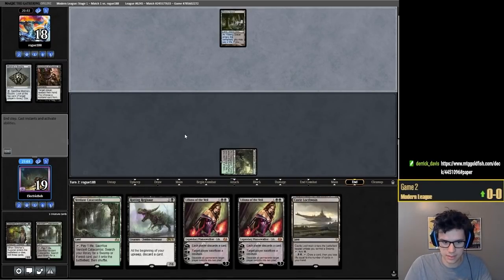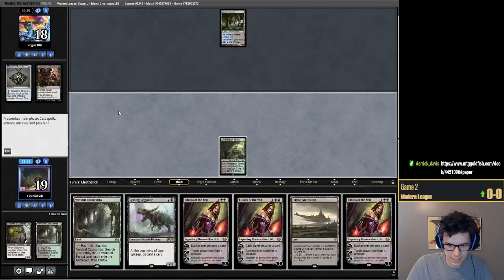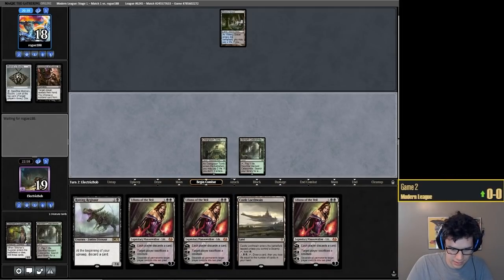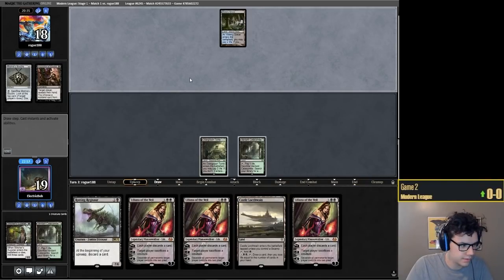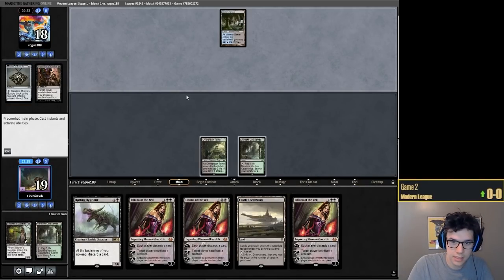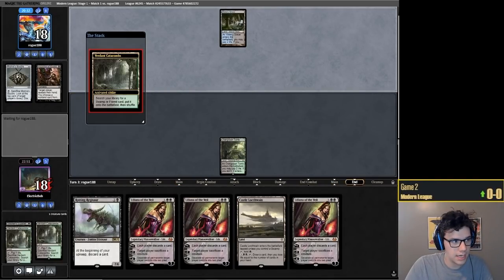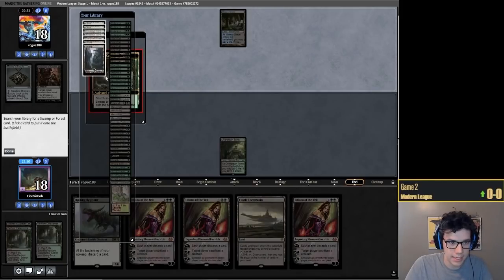Sweet. Honestly, that Castle Ocsin was a pretty... Another Liliana. Another one. All right. Did I cut out for you all? I'm sure I did. What is this? Mirror Retriever, Profane Tutor. All right. Well, I cut out for a second, so we're back, I think.